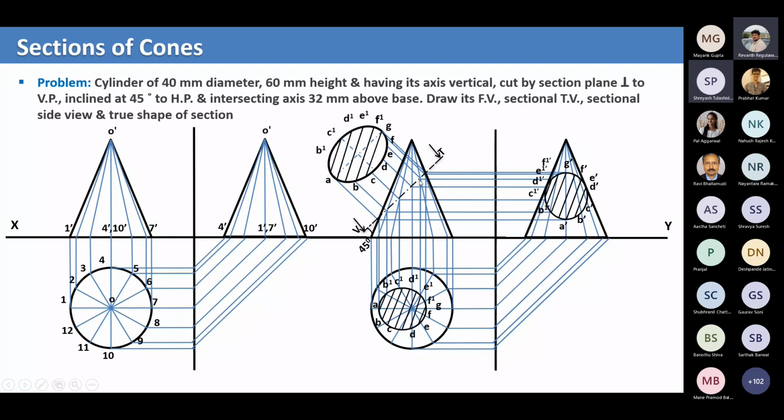It's because the sectional plane is inclined. It is inclined at 45 degrees here, VT. So on the right side, it will intersect at a higher point than the left side. The left side is nearer to the base and the right side is far away from the base.